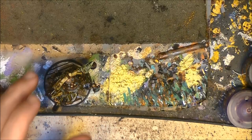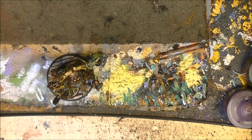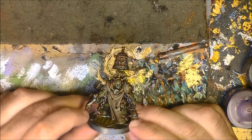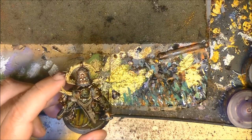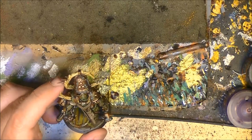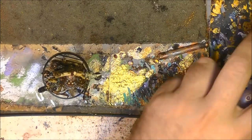Okay, we have done all the nitric oxide on the brass parts, and this will look like that at this moment. So it looks not quite nice, but you see that the knurling is something that we need to work on. So I'm going to work now on the knurling.